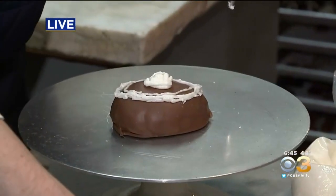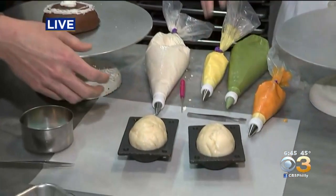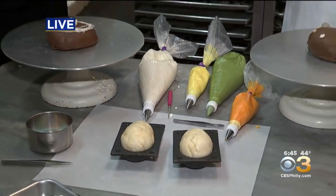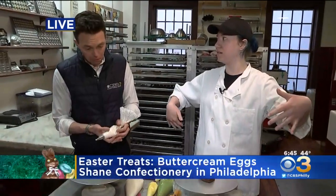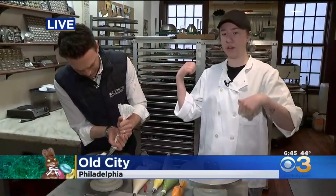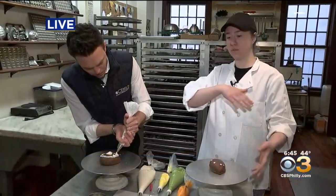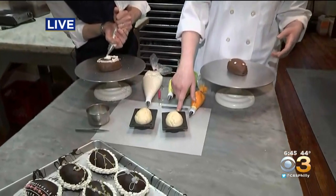So what's the process like? Is this just butter and cream? Actually, no. We get a big 50-pound batch of sugar going on the stove. We cook it to around 250 degrees and then we throw it onto a cast iron cream beater machine that we have downstairs — it's about 100 years old. It's been here since the Shane family was here. Then after we throw it on the machine and let it cool for a bit, we throw some butter on top, and once the butter is all melted we turn the machine on and it aerates the sugar and gives it this opaque creamy consistency.